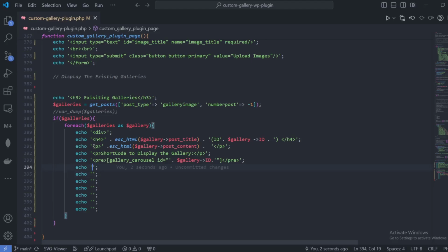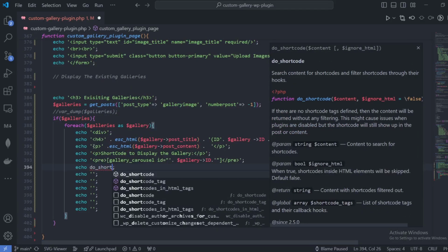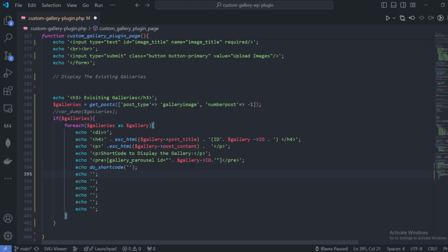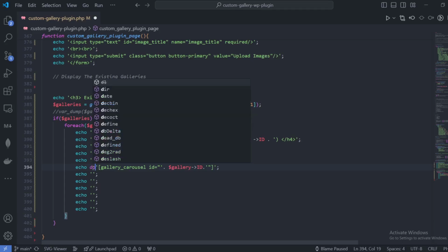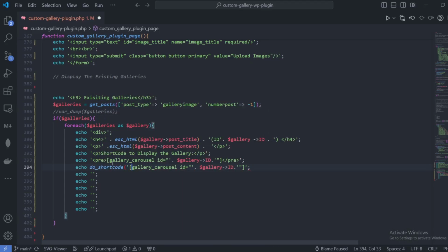Also, we want to echo out, so we simplify things, echo do shortcode, and then basically we can just copy this again, but we want to do shortcode of this area. Okay, so we just need to remove the pre-tags and then do shortcode function, which, let me just show you what it actually does. Let me just close it.